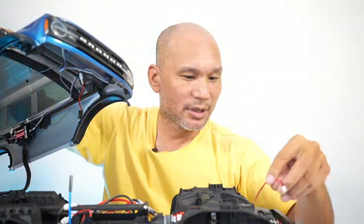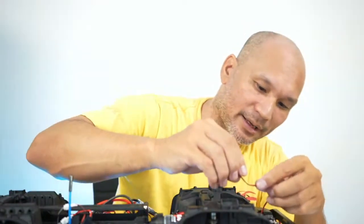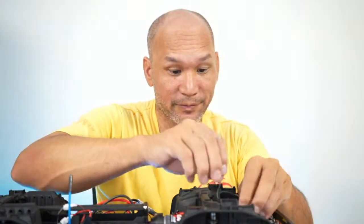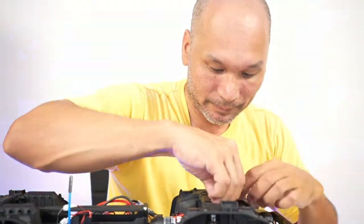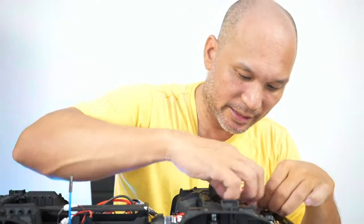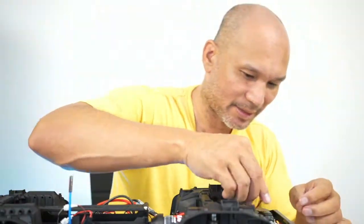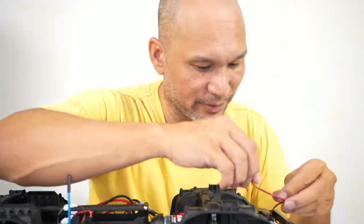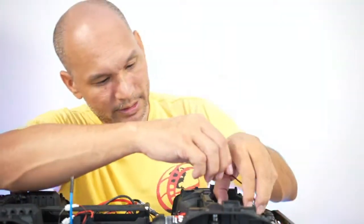So now we have my winch. I think it's more for decoration than to function. And I shouldn't say I guess. The winch is more for looks than it is for functionality. I'm just going to have to figure out how I'm going to hide these wires. I guess it could always go underneath here.